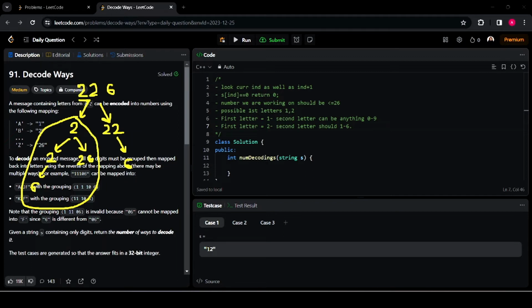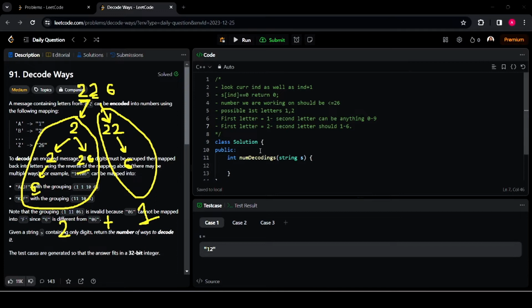If we are taking 2 as the first digit, there are two ways, this and this, and if we are taking 22, there is one way. So the total is 1 plus 2, that is 3. I hope you understand. Firstly, we will take the answer from one digit, then from two digits, and then we will sum it up. So let's start coding.